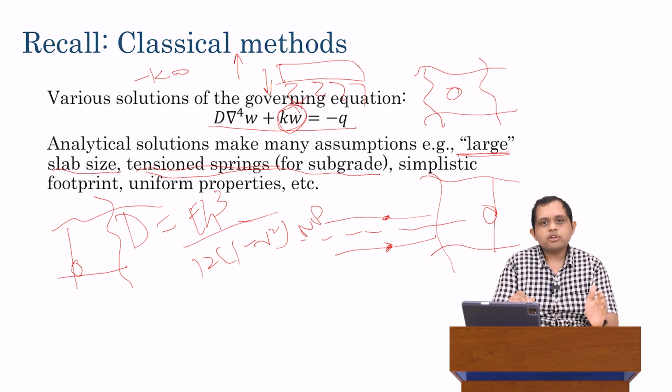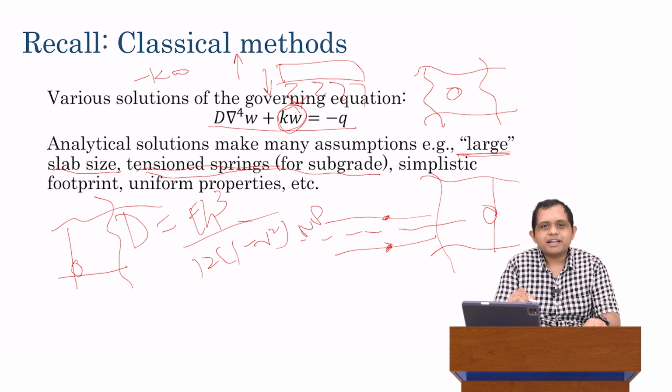But when you lift your leg up, the ground is not trying to pull your leg back down. So this assumption of tension springs is clearly in violation of what we see in reality. We actually need a situation where we insist that K is 0 when W is upwards.